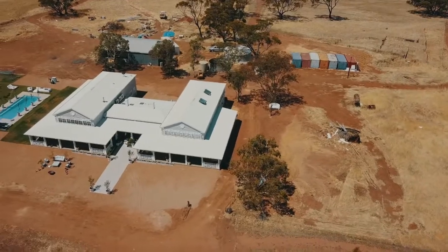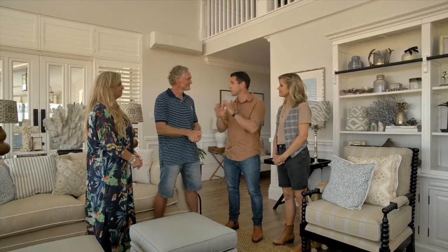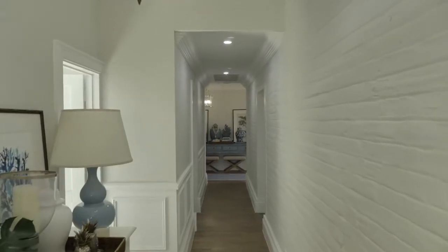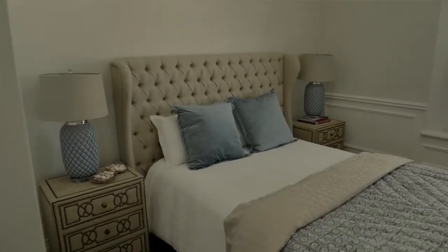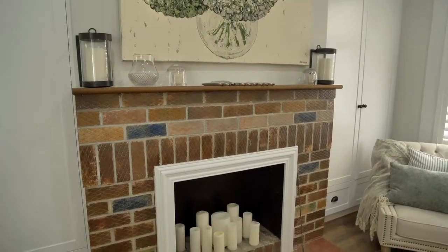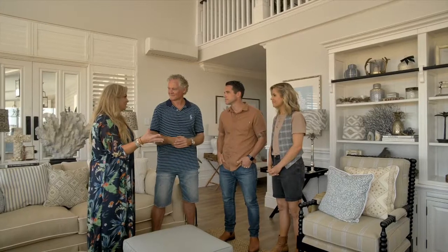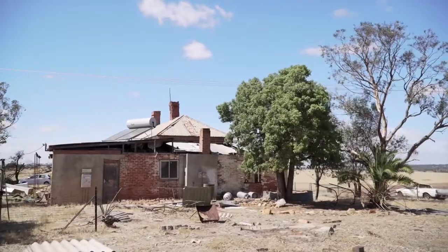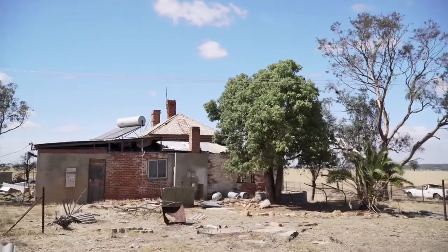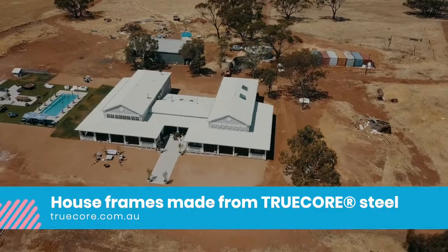And I love that you have paid homage to the original home, with those features like that amazing brick wall as you walk through that hallway. Oh, it's great. We tried to maintain as much as we could. Obviously, there was a lot that we had to take down on the north wing and the south wing. When we got the phone call from his cousin to say, look, we know that you guys are quite sentimental about the old homestead, would you like to have the opportunity to buy it? And of course, at that stage, it was like, how are we going to do that? Do we really need to do that? And then I knew that it was his passion and his dream, so we did it.